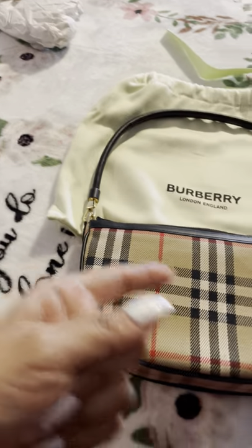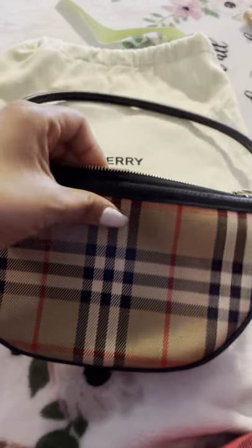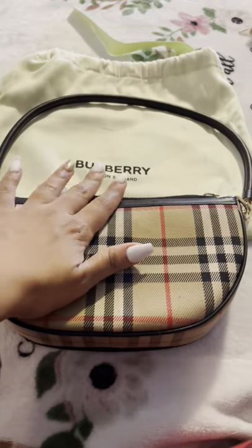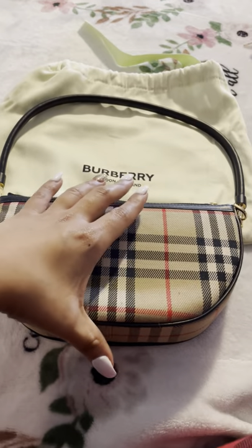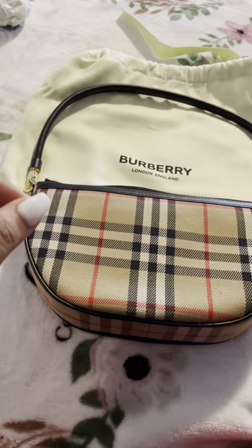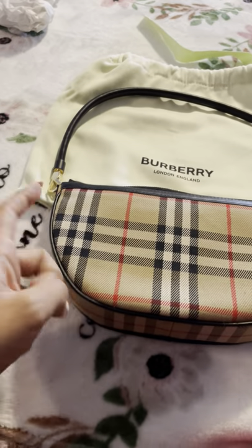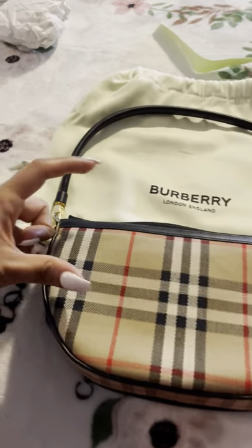I do keep that in there when I'm not using the bag just to hold the structure of it. Even though it's very good quality, it is a cotton material. There are two styles of this bag — this cotton material and another type of material I'll show you. I guess it's a newer version of it, and it's also black. This other bag is black and it's just a little bit bigger.